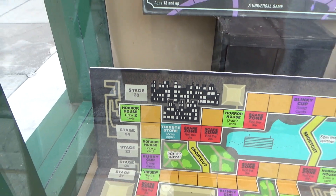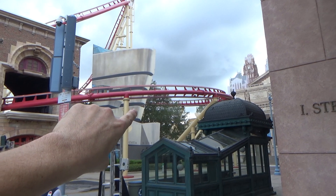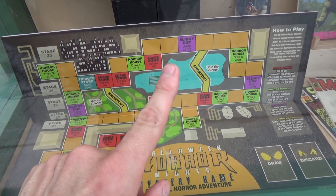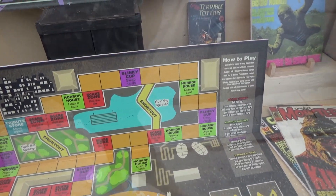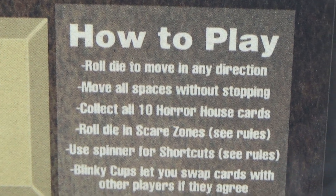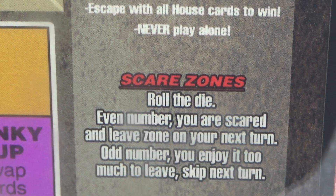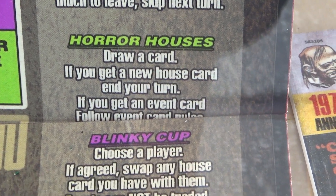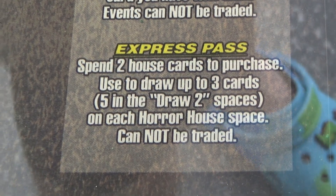Stage 33 is literally right where Rocket just passed. You can see the center lagoon and the archway on the board. They have the 'How to Play' instructions shown as well - I'm zooming in so you can all see. If they don't make this board game, I want one of you to make it for us. Some of the rules might be missing under the crease, but I don't think there's much of it missing.